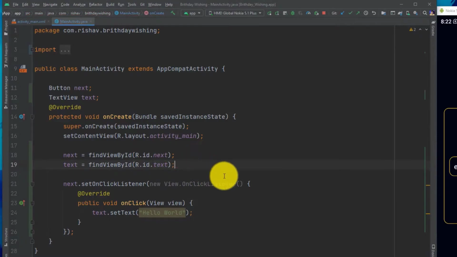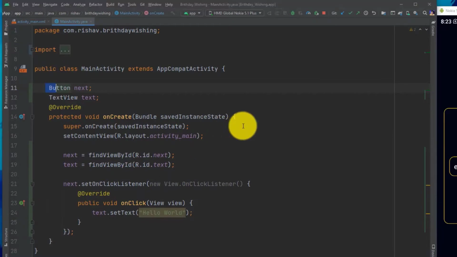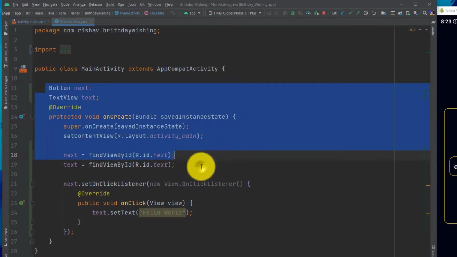And let us run this one and see whether it is working or not. So I will click on the run option. Now you can see that to import anything from this XML to this one, we have to do two things. One is we have to define the widget we are using, then assign a variable. Then for that variable we do findViewById, and then we can work with that variable, right? So there are two extra lines of code, but we don't want to make our app size bigger.